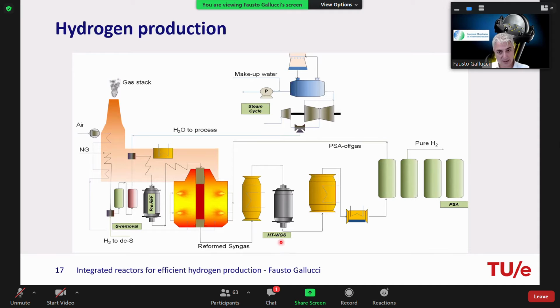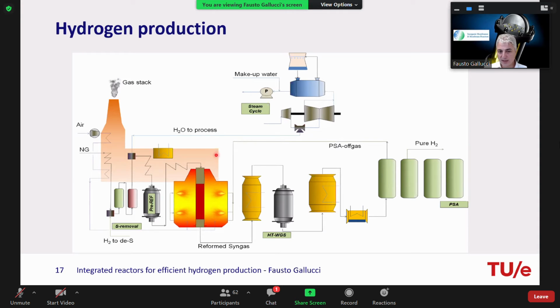That's why I showed you the previous study on water gas shift. Once you have converted the CO, then you have to separate the hydrogen. And of course, the more pure hydrogen you want, the more off gas you have from your PSA. Then the off gas you use together with additional methane to drive the first reactor. So you burn it in a burner, and then you produce quite a lot of CO2. So normally, when you start from natural gas, you get pure hydrogen from one side, and from the other side you get a lot of CO2 in the atmosphere.